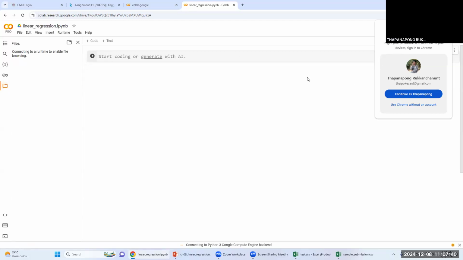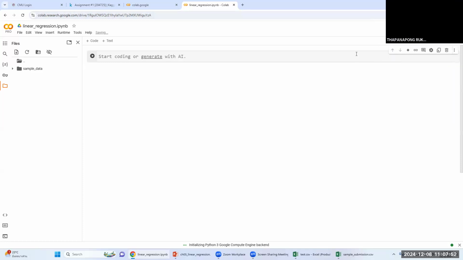So first of all, I have to mount the drive. If you don't want to mount your drive, then you can just upload the file.